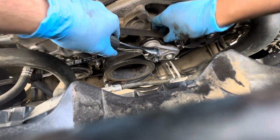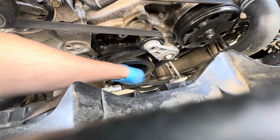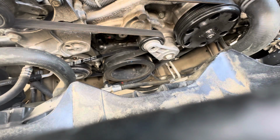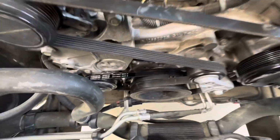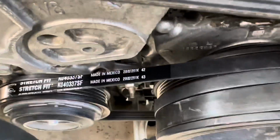Make sure that it's on right. That's good. And there you go. Good to go. Got all 3 belts changed. Pretty easy. You gotta have that tool and some zip ties. And then the last one is right back there.